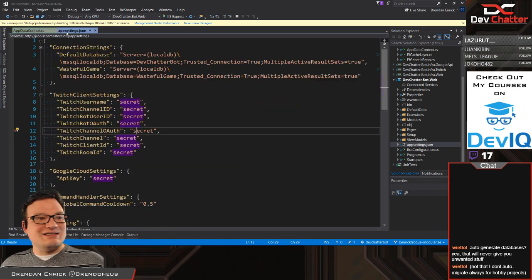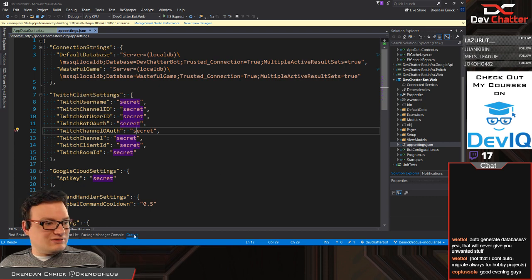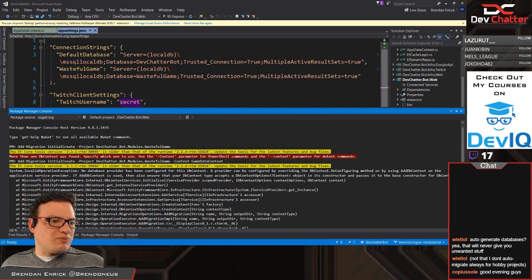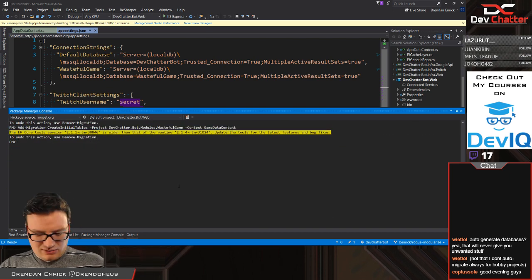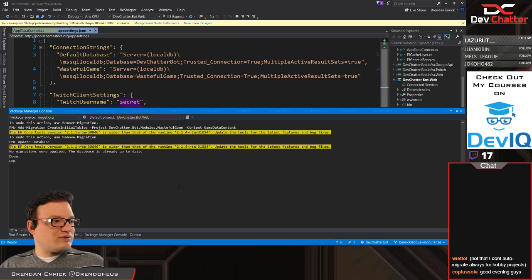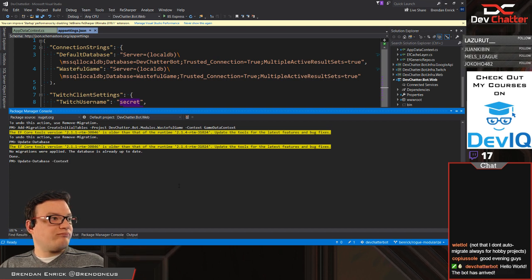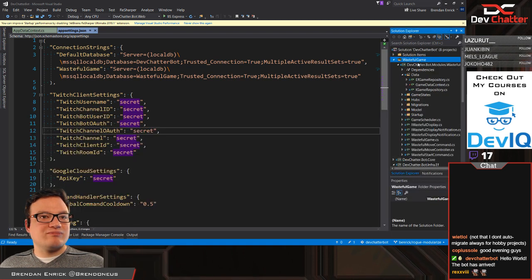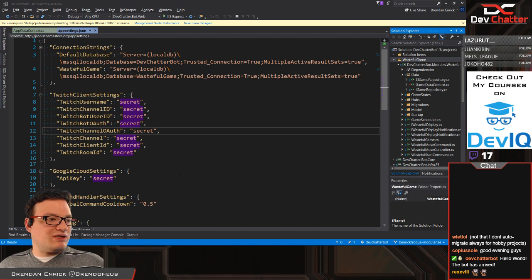Oh, yeah, exactly. I actually think I have this project set to do auto migrations on everything else. Do I have to specify which context I want now, or is it just going to do them both? What's it called? Game data context? What did I call this thing? Yep, game data context.